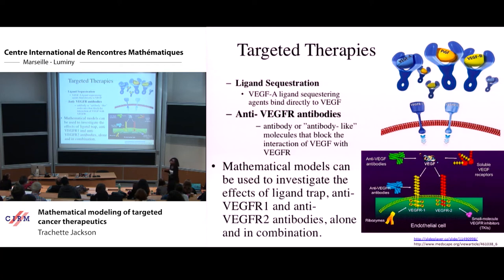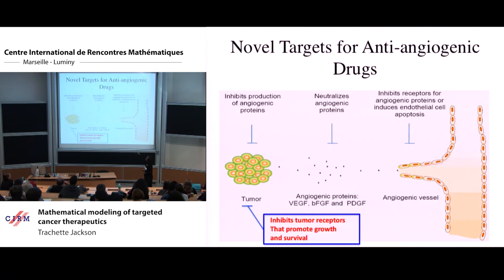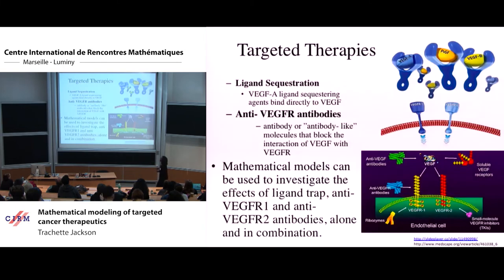So which one should we use? Should we use them in combination? How do we know? Well, there are therapies out there that do all of those things. So the most common one that everyone has heard of is a sequestration drug that just blocks the growth factors after they're produced. So that's the first kind. I'm just going to call it a ligand trap. It traps it after it's already made and doesn't allow it to reach the blood vessels.